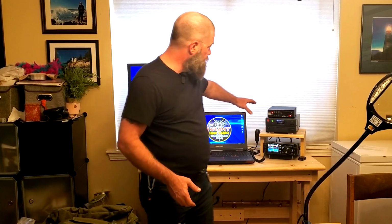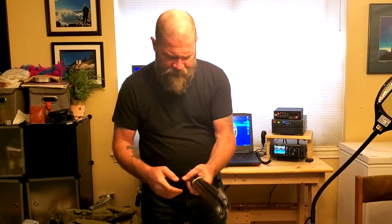Obviously, you're going to need a tuner with this, and if you're going to go with a tuner, like I said in one of my other videos about off-grid comms, the LDG AT200 Pro 2 is an excellent choice. I might get something different down the road, something a little more portable, maybe even a manual tuner. I'm not opposed to manual tuners, but for right now, that's what I've got, and that's what I'm going to stick with. So let's take a look at this.